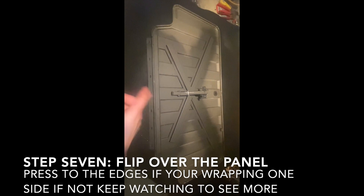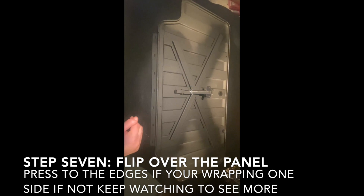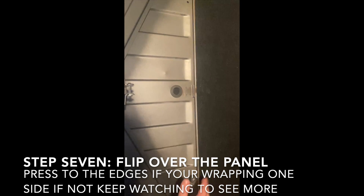Since we already got the other side glued up, I'm going to show you how to upholster the next side and tie everything in to make sure it all looks fluent. Pull it this way, stretch the fabric over, and I'll show you how to deal with the edges next. Grab your product, stretch it over, and make sure you have enough so you don't run short. I made sure I had two and a half times the amount of product because I was going to cover both sides.